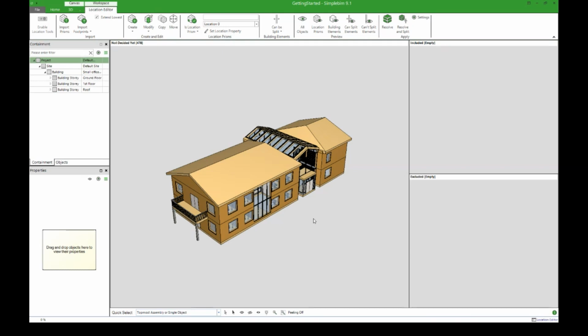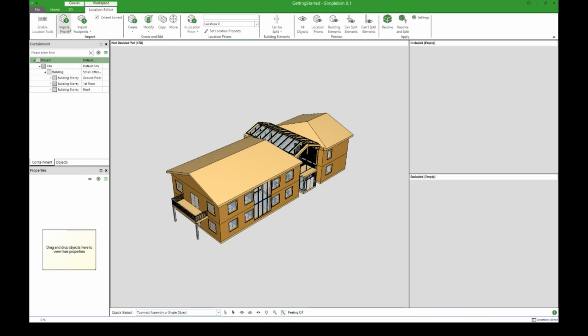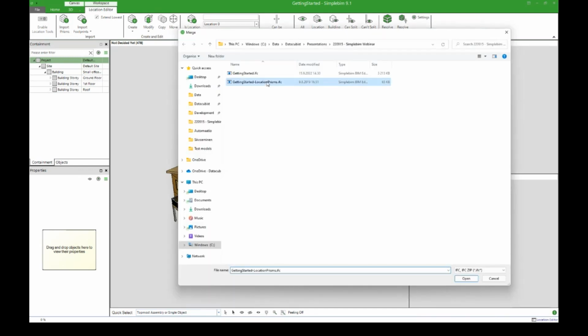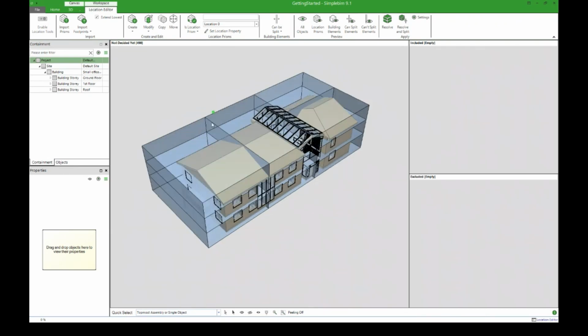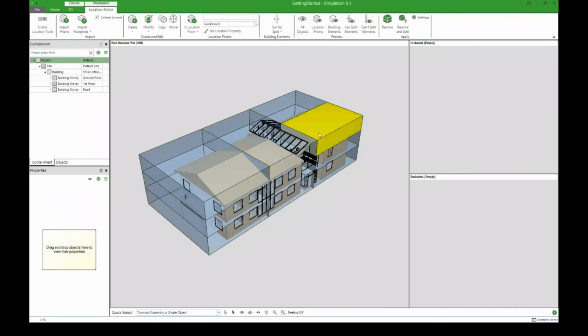It's not what they design. It's something that the main contractor, for example, is doing. So we have a system where we can import these, what we call location prisms. These boxes, they don't have to be shoe boxes, but in this example they are. They can have any shape you want.